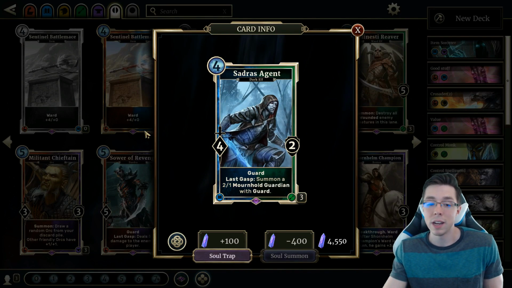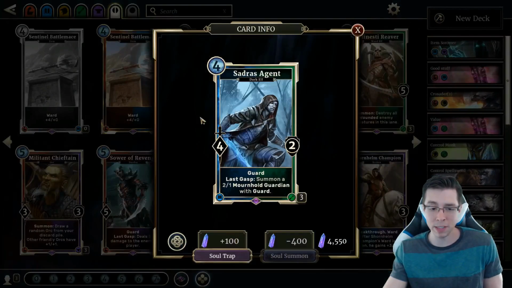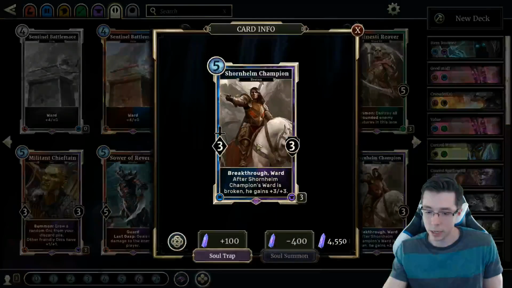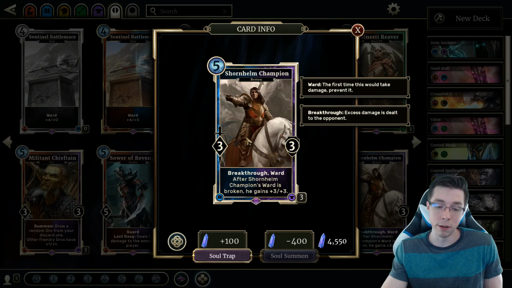Decent card, not required for any assassin deck, I would say. Yeah, even the last gasp decks frequently don't need this card. You have Deshaan Avenger for that. Decent card, not required. Shornhelm Champion, while it's not required, it is really good in mid-range Sorcerer.